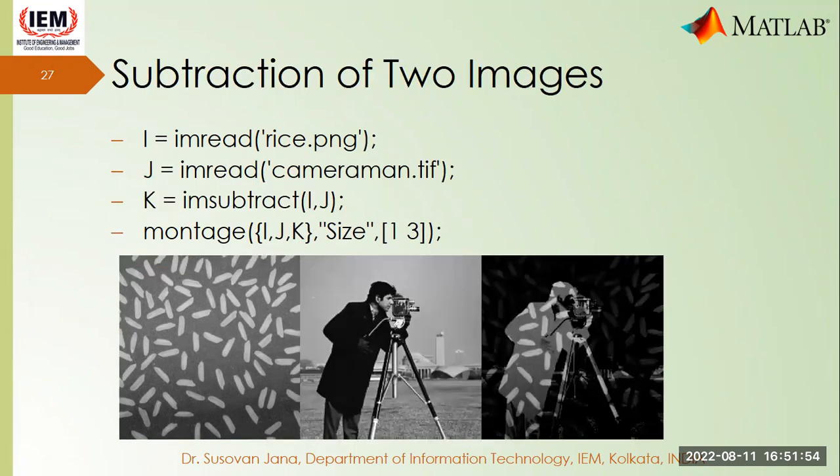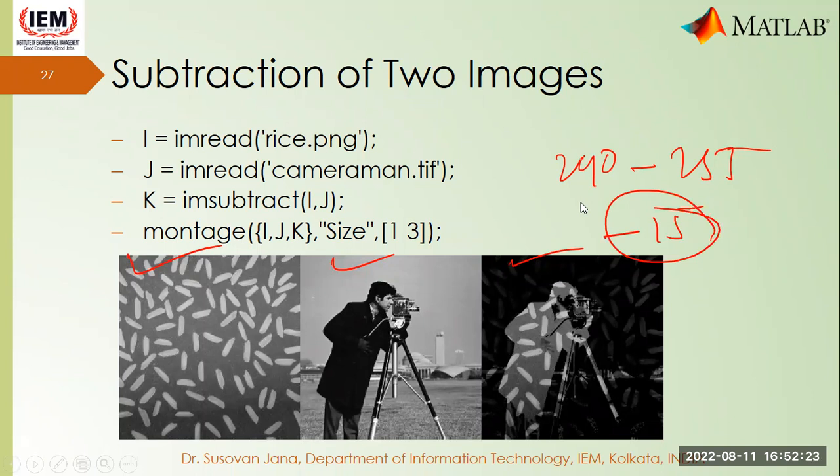Now subtraction. So here again we are taking the same inputs and we are subtracting. So this is the subtracted image. In case of subtraction, the opposite thing will happen. It may go negative, below 0. Suppose we have intensity 240 and we are subtracting 255 from there. We will have minus 15. So minus 15 will be replaced with 0. That's why we will get a more blackish look, more black pixels here.